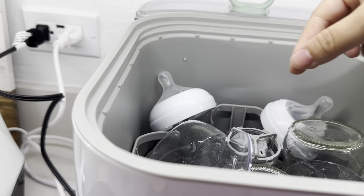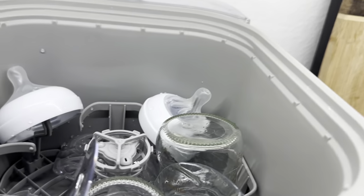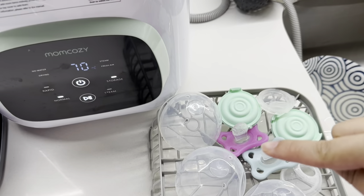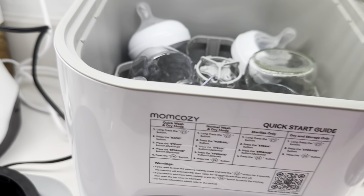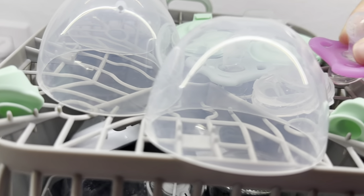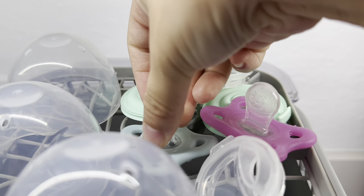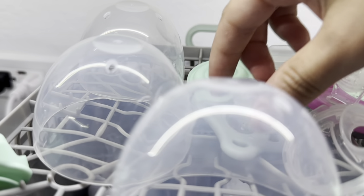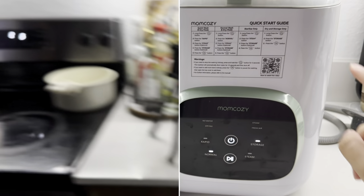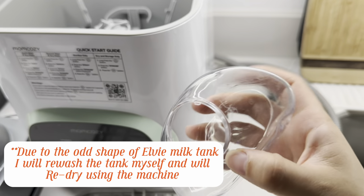Everything seems quite clean. I usually wait a couple of hours because glass bottles will be boiling hot — literally too hot to touch. For the weird-shaped items that collect water, I dump them out, put them back in. These have water because I poured from the basket, but everything was dry before I did that. For pacifiers, I see some water and I just squeeze them — I know it's not the most sanitary, so I washed my hands before starting this video. Same thing with the nipples: squeeze out all the excess water, then put the lid back on with the wrapper facing front.